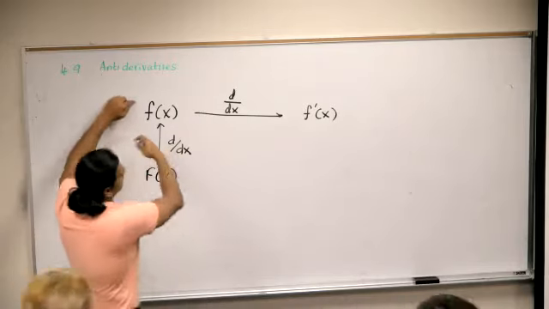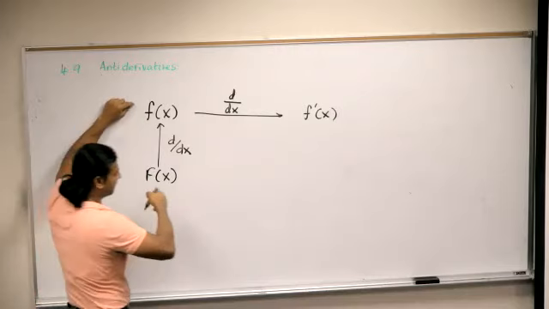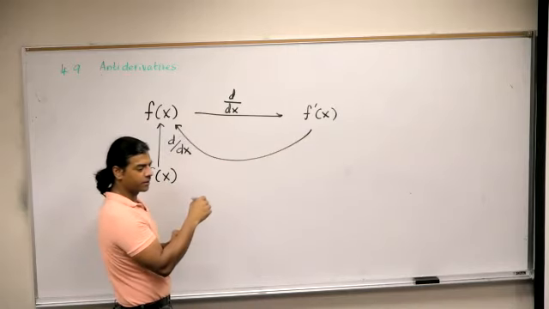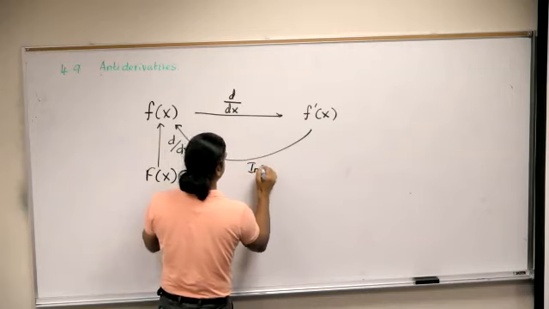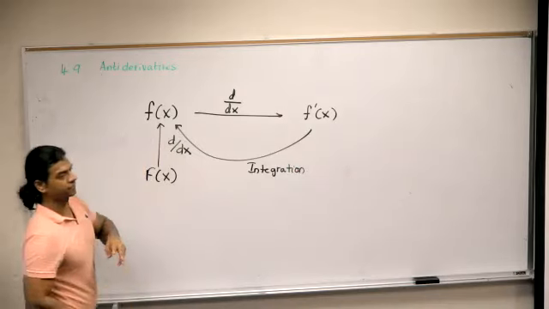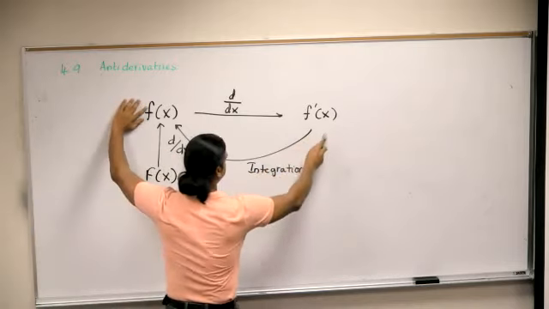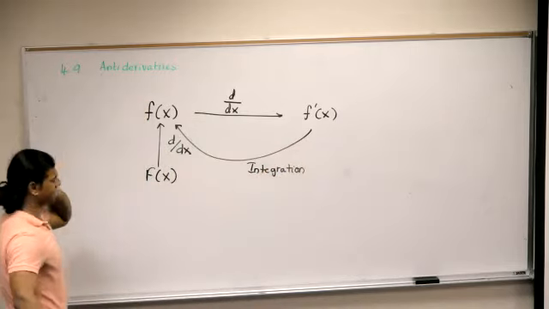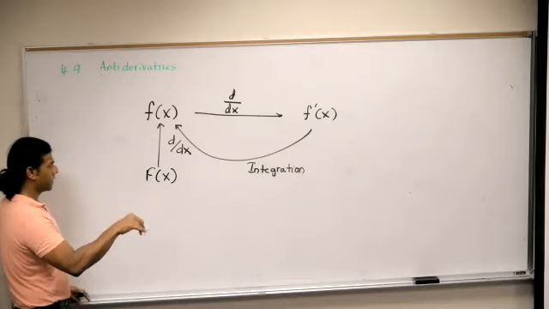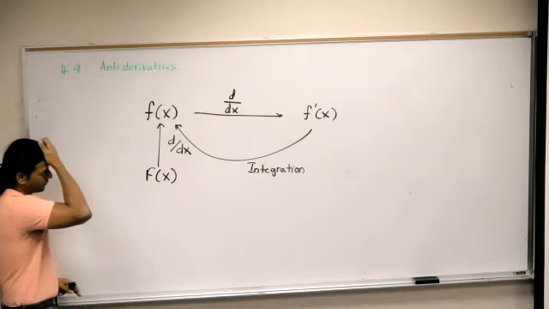All this means is if I take a derivative, I can do an operation in reverse. That operation is what we call integral. So an integral is going from a derivative to its original function. So integration would move the derivative back to the original function. The way we define it, an antiderivative is one whose derivative will give you the original function, f of x.